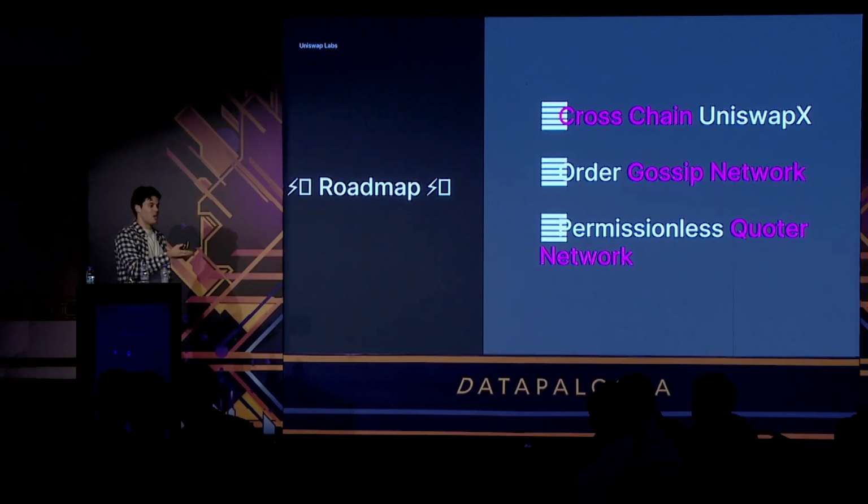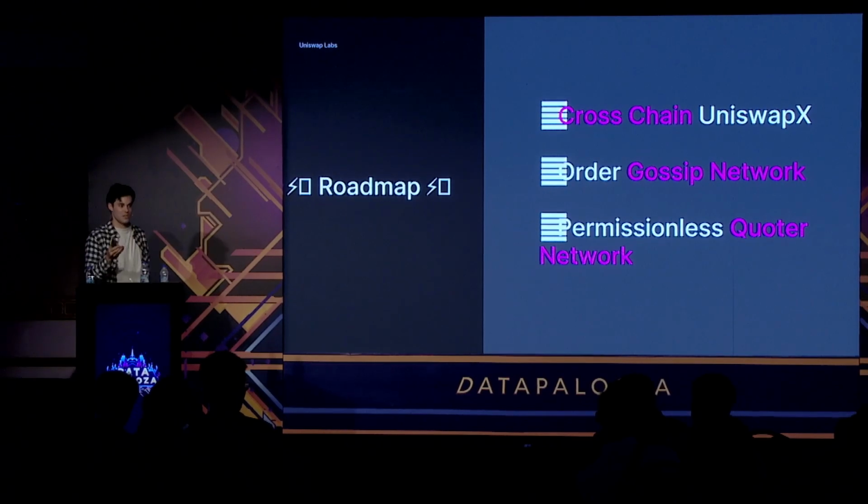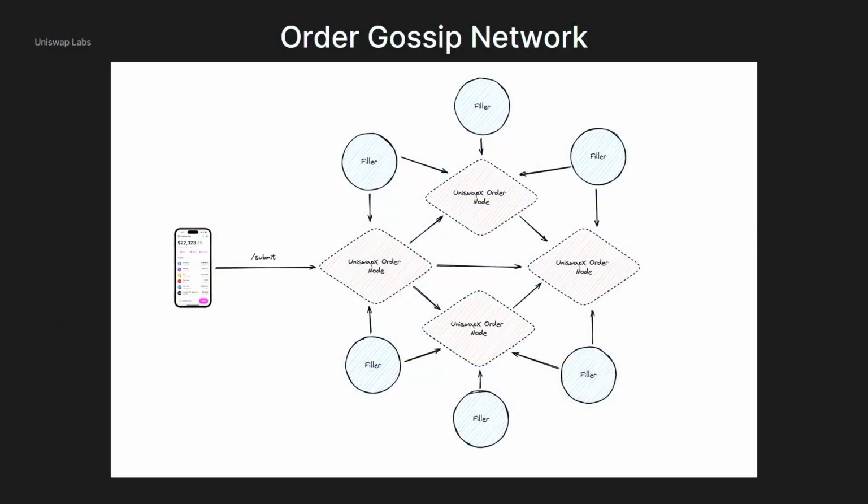Right? We could say, we don't want you to be submitting swaps to us, and we could just turn you off. And so this is not decentralized, it's not censorship resistant, it's not a super reliable way to have this go for a long amount of time. And so our order gossip network would look something like this, where we imagine either piggybacking off of an existing gossip network or building our own, but you have a bunch of order nodes, and then any client can connect to any one node and post their order. So then if one node is censoring you or goes down, there's still that reliability layer where you have a bunch of other nodes supporting the system.